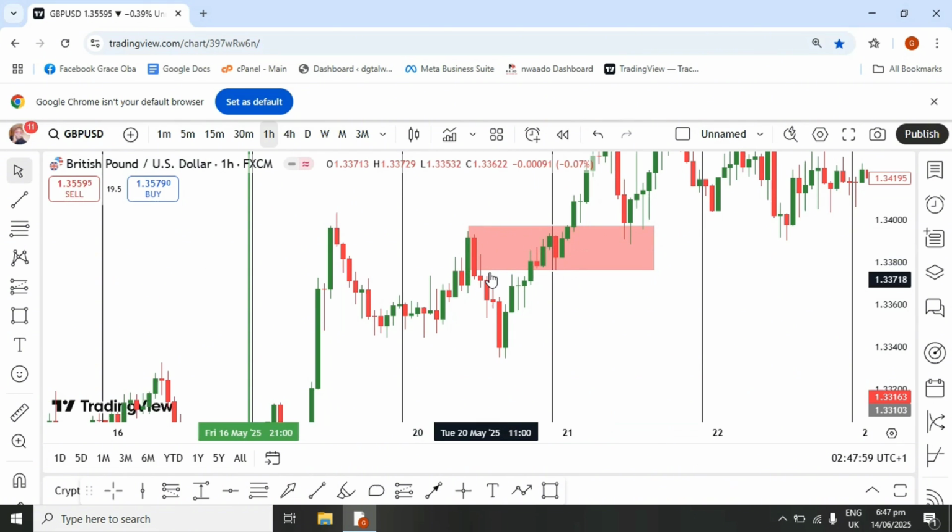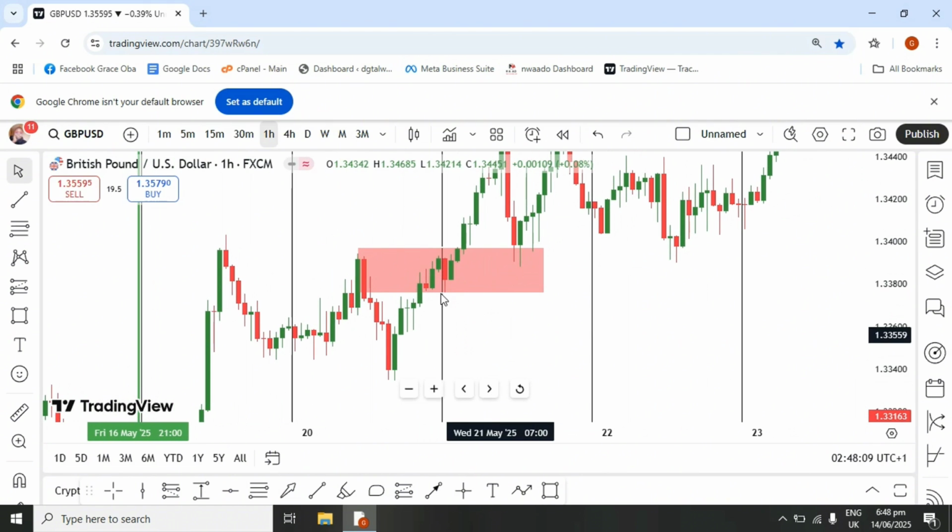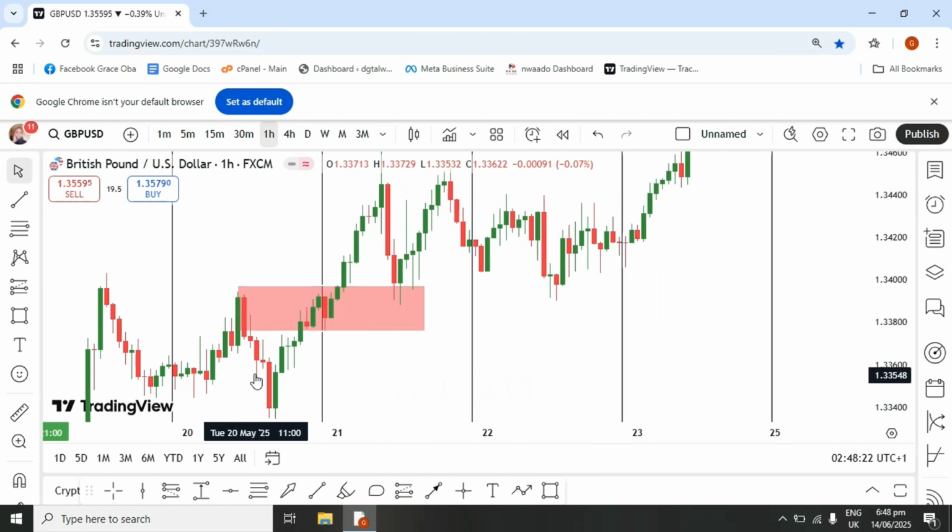Now you see what price did. Instead of price retracing into this order block and continuing its downward movement, it didn't do that. It retraced here and failed to continue in the downward movement, because it was creating a lower low here. It could have done that by continuing in a downward direction, but instead, it broke through this block, rallying up, and this automatically becomes a breaker block.